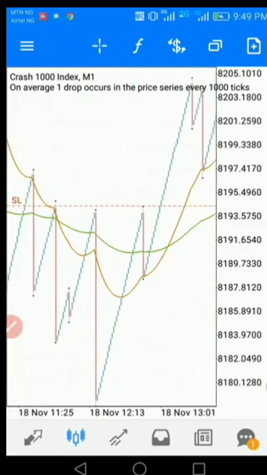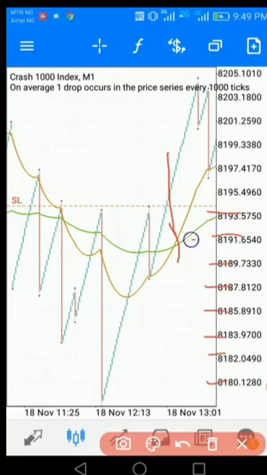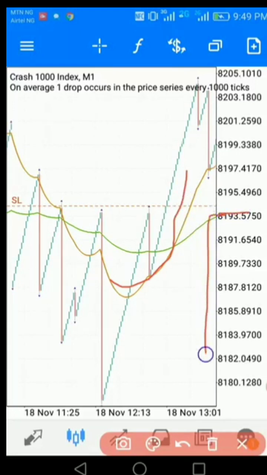So let's look at this as well. It happened here. Now count down. 1 2 3 4 5 6 7 8. Okay, the crossing is accurate, it is around the 7th calibration. Look at it here. We have taken 10 candlesticks before this crash. So remember that on crash the crossing is such that the yellow crosses the green moving up, and it has to be at the 8th calibration or below for crash.